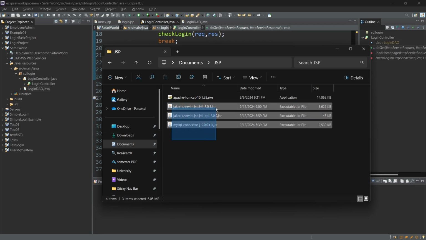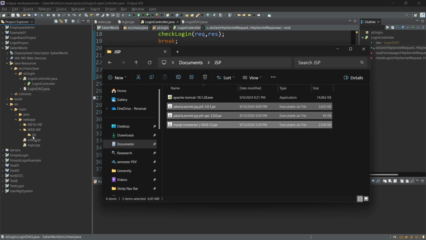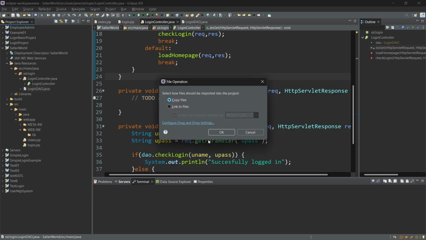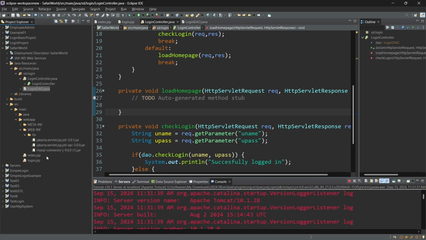I will share this as a GitHub link in the description, you can find it. You need to copy this file into src web, then your library folder. You need to copy all these three files into the library folder. Now if I open this library folder, you can see we have these three files.